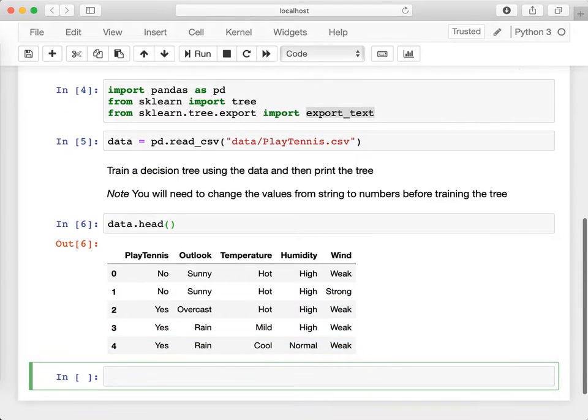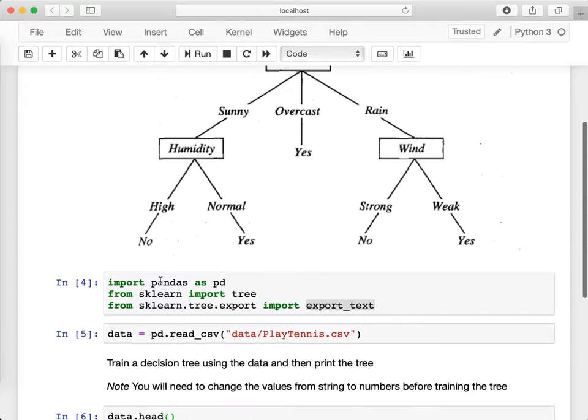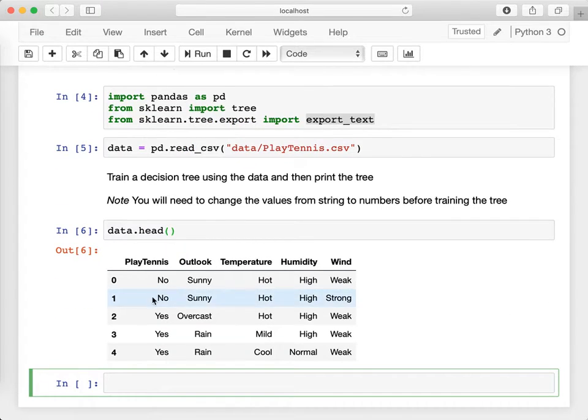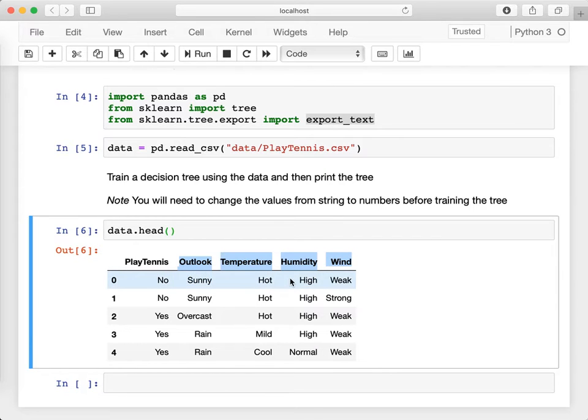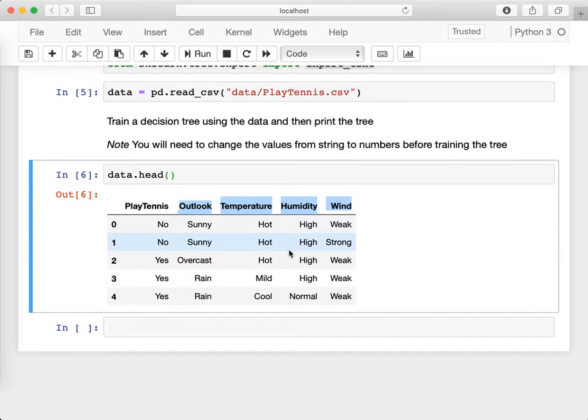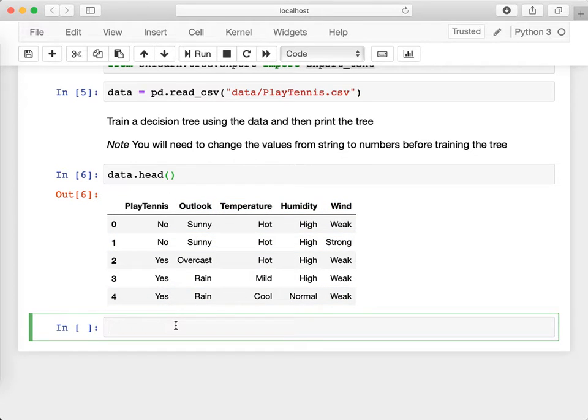As you can see here, this data describes different outcomes of playing tennis, yes or no, depending on the values of these different variables or features. Before creating a decision tree based on this data, we need to map all of these categorical variables to numbers. That's the case for many machine learning algorithms. They all require a numerical matrix of the features and a numerical vector of the outcome variable. So we need to convert these features to numbers.